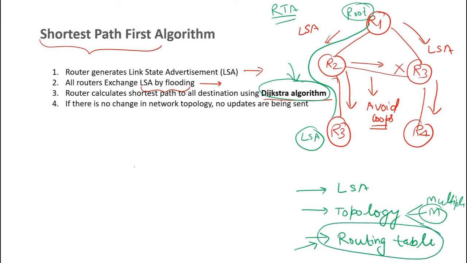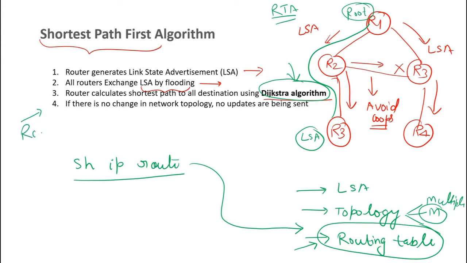The router takes the final forwarding decision based on this routing table only. You remember that we always check show ip route, right? Whenever we want to check any of the information, we just run this command, show ip route, and it shows you the routing table, the final decision of the router: if we want to reach any destination, to which router will it send? So this is the same thing. These are the routing updates.